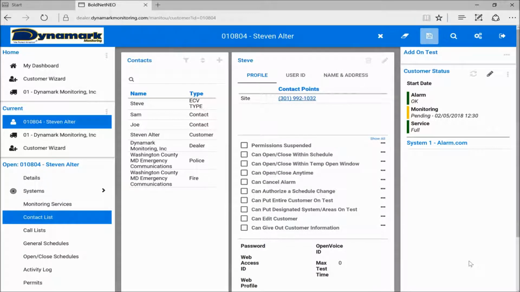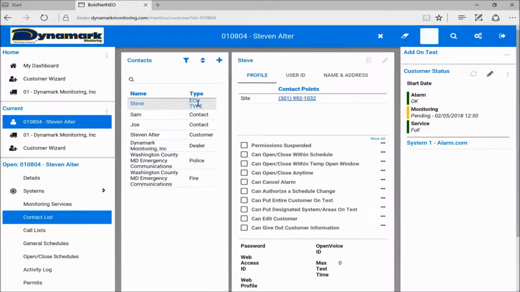We're going to go over contact list maintenance. So whether you have to go in here and change a contact list order, or if you need to delete a contact, or if you need to add another one, we are going to cover those things today. What we have here already open is the contact list for this account that we're working on.